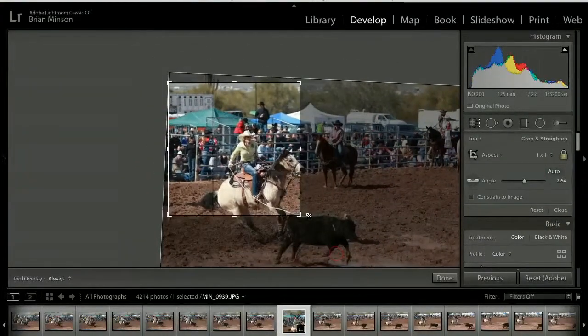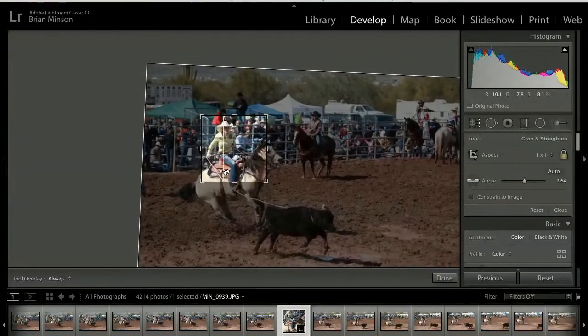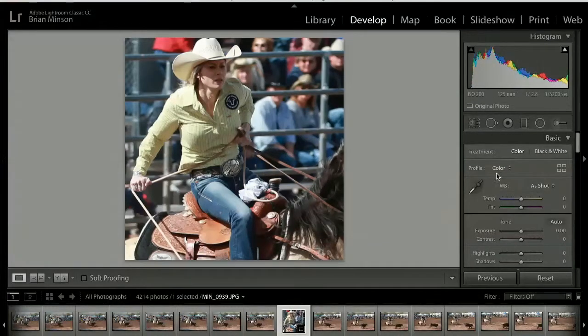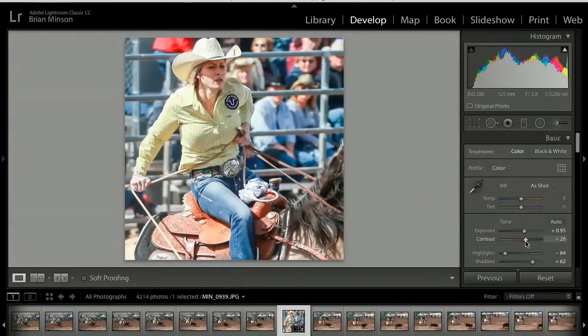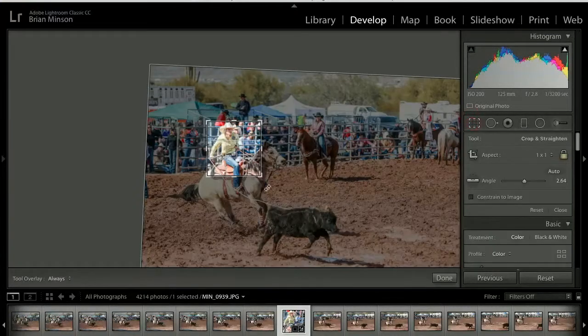And that's kind of what I was looking for shooting at the Lost Dutchman Rodeo. It's kind of going tight on her. Just a little bit more, maybe. Let's see what we got here. And then, kind of asking her eyes. Yeah, a little soft. Let's go like that. A little bit there. Just there. Is that a little black? Let's see. I don't know too much. Let's open this up just a tiny bit more.